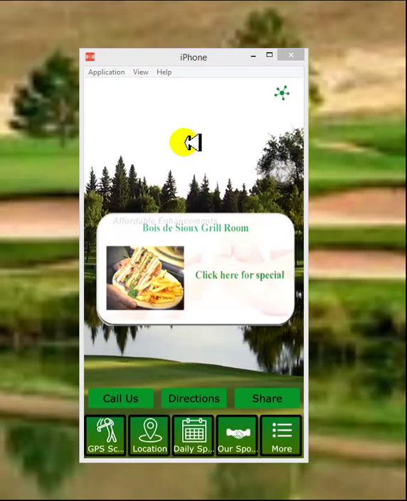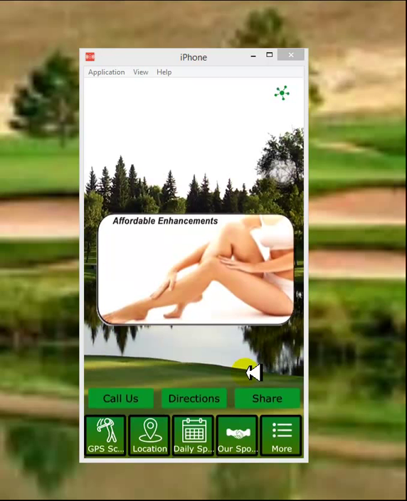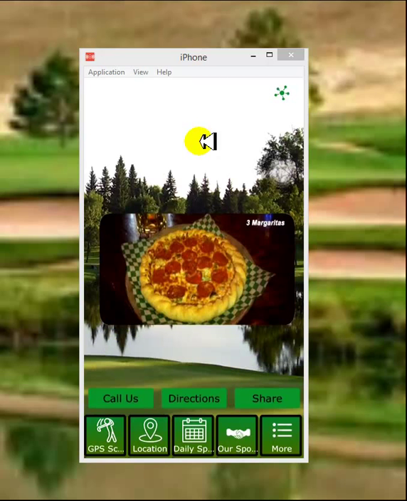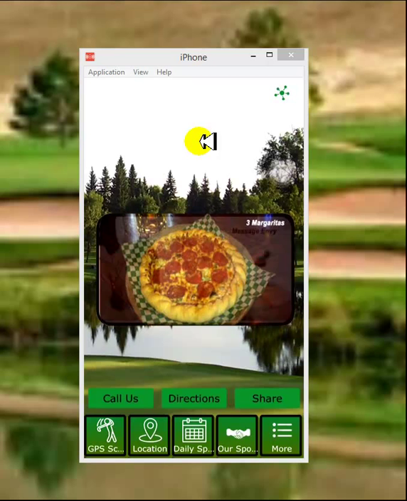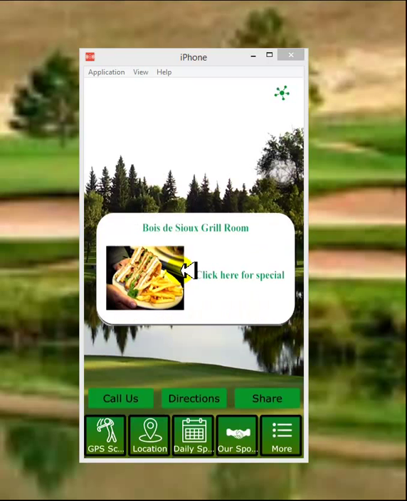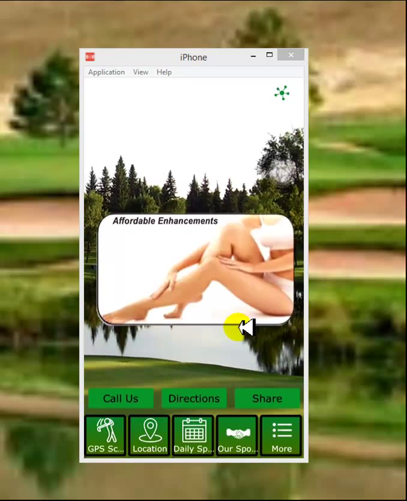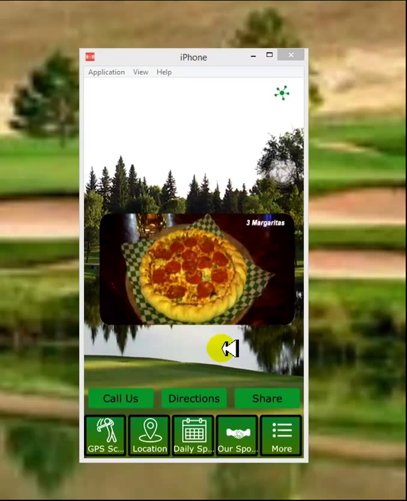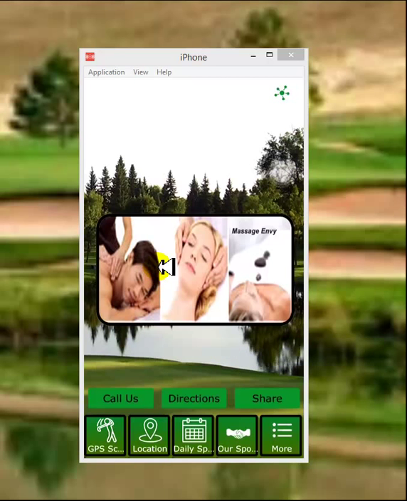What you see here is a background photo, customizable. I picked this one. We can have whatever photo back here in the background we want, or we could have the full page be the slider instead of just the slider in the window as I've done here. We then have these sliders. Right now we've got 4 in here. They're all pretend businesses. Actually, my wife's business. So I've got just pretend businesses here. These will be businesses in the area of the golf course.